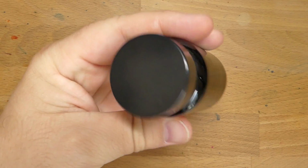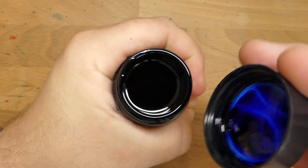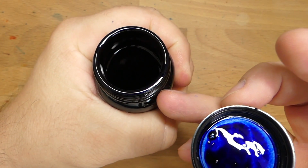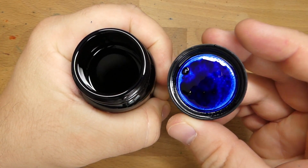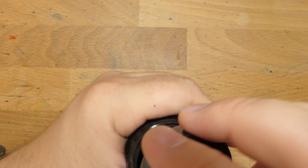This one comes in this nice bottle. It is a 60 ml, so 2 ounce bottle. Not full to the brim like you'll get from Noodlers or anything like that, but filled to the bottom of here, I suppose. And there's a quick hit of that color. It's a very, very deep blue. In fact, super dark blue.